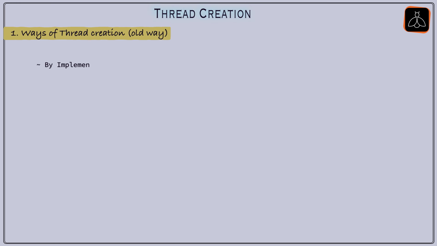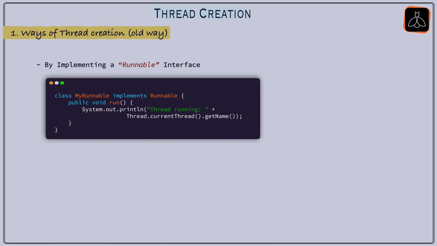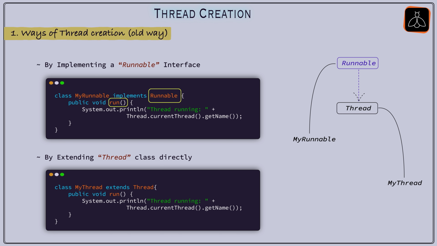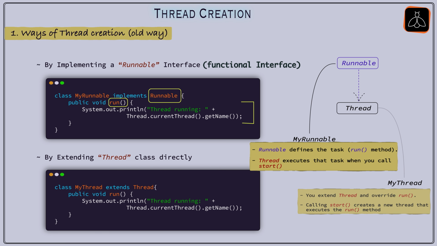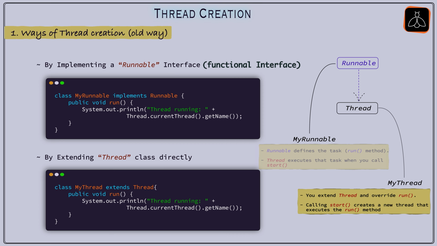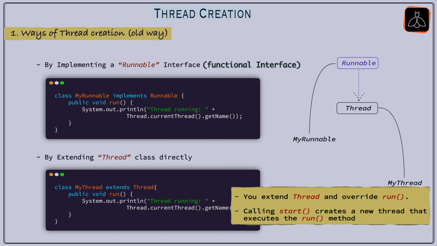So coming back to thread creation, we can create threads in the old fashion using a Runnable interface or extending the Thread class directly. Remember, the Thread class also internally implements the Runnable interface. This Runnable interface provides a method called run. Whenever we write our custom class using Runnable or Thread, we have to override this run method, and we put the essential code that needs to be run through threads in this block. Similarly, the Thread class provides a method called start, which is responsible for registering our thread with the thread scheduler and starting the thread.